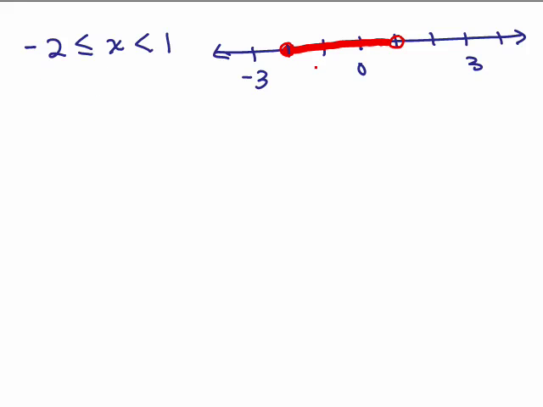For instance, if x was negative 1, this would be a true statement because negative 2 is less than or equal to negative 1, which is less than or equal to 1. It's saying negative 1 is in between negative 2 and 1. All right, so you want to practice just graphing once you have something already in the form x is greater or less than something, and also if x is sandwiched in between two numbers. So this is just a little introduction, and then you want to go on to part 2.